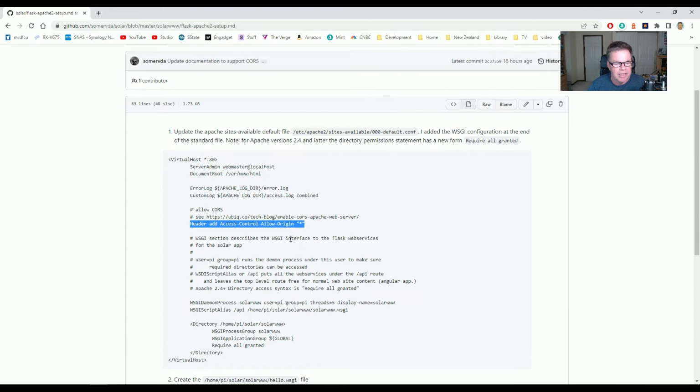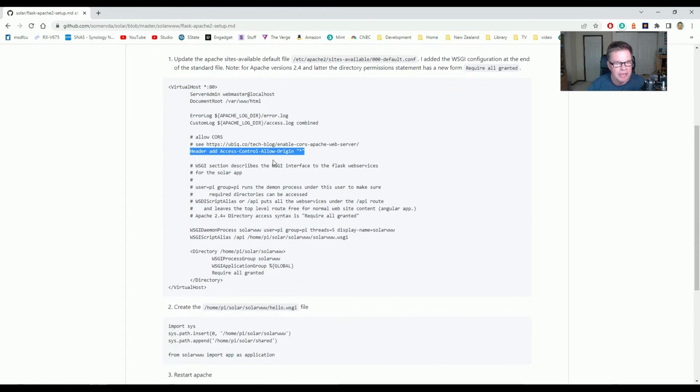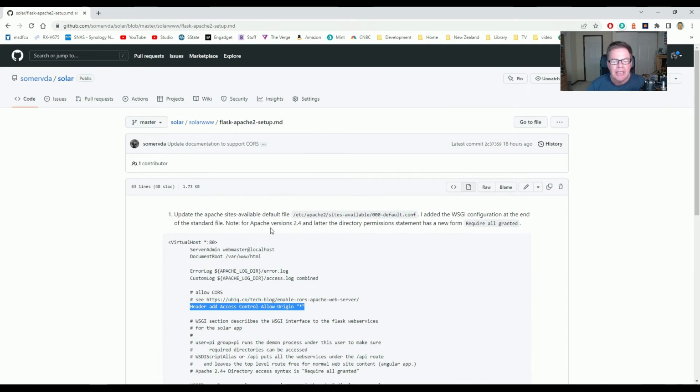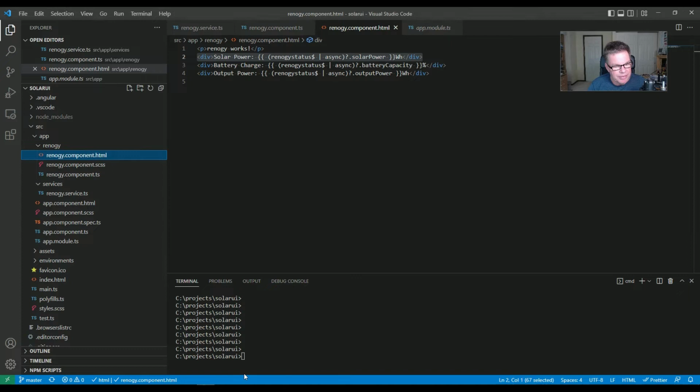So now it supports headers that allows requests from other sites. So let's try running this. So I do an ng serve just the same way, and that's going to compile the Angular code.